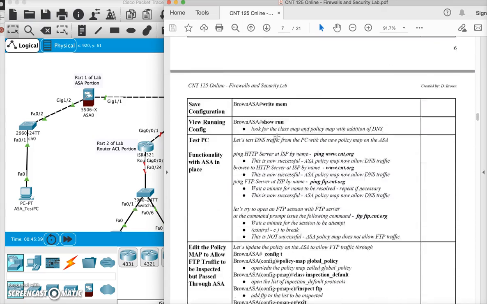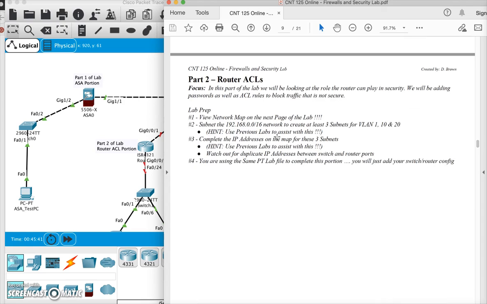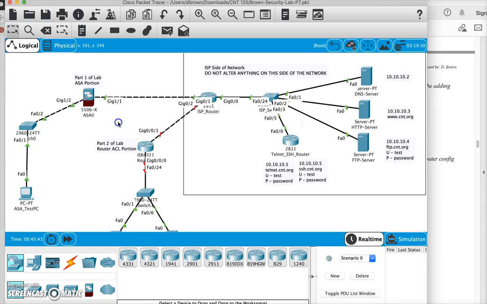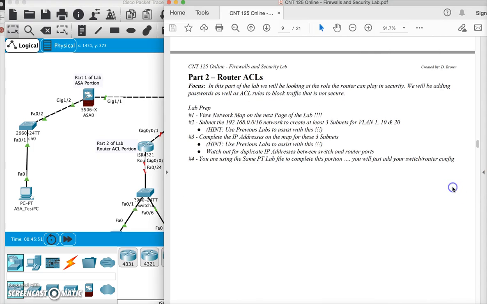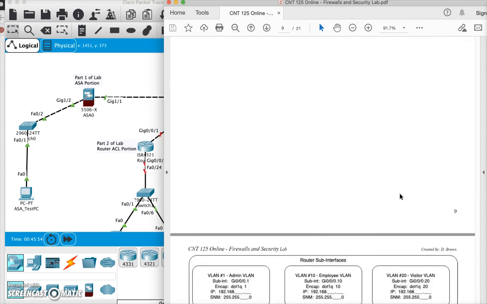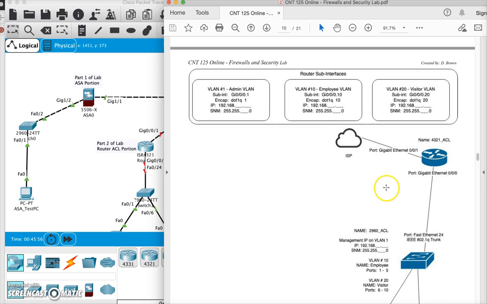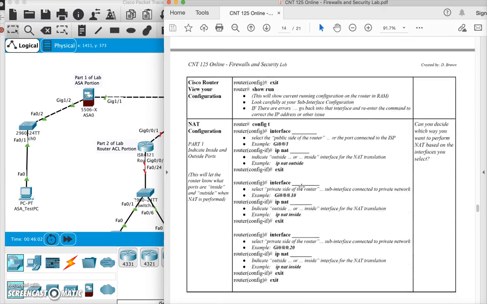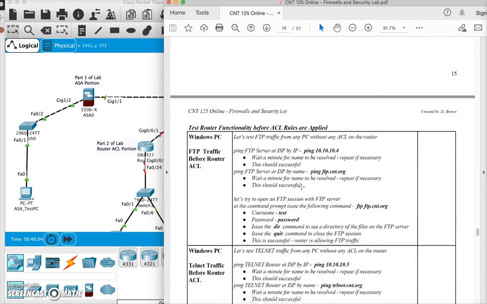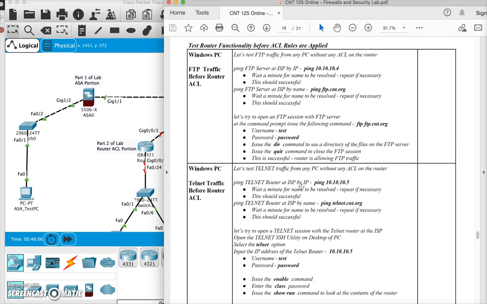The next part of the lab, part 2 if you will, we're going to work with our router. So we're going to get the router configured and we're going to put access lists on the router, so that the router is permitting and denying traffic based on different protocols that we want it to filter. So we're going to do some inter-VLAN routing and then we'll put some rules on the router to permit and deny traffic. That'll be the second part of our lab. So we'll repeat some things we've done before, but we'll also do some new things.